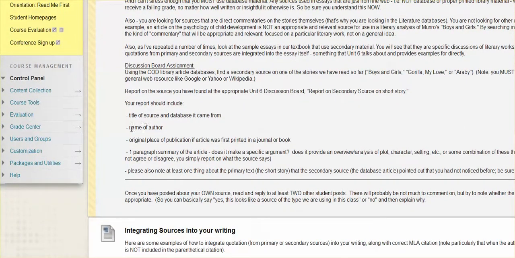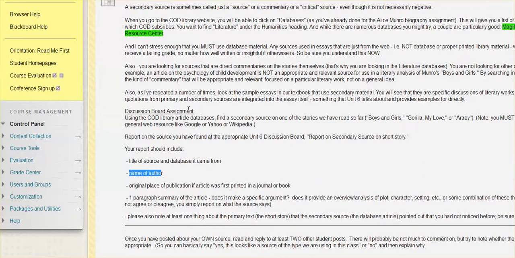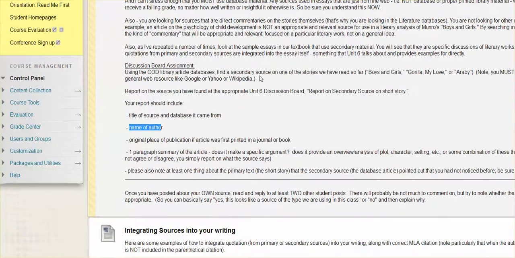Okay, so the name of the author. These are usually named when you find a database source, but sometimes not, honestly. Even though someone obviously wrote it, sometimes the way that databases are compiled, they just don't acknowledge authorship. But obviously look for this, and of course it's important for our unit here, but once you're writing an actual essay, if you're going to pull a quotation from the secondary source, it's really ideal to know what that author name is, so you can introduce the quotation effectively by saying, like, in her article on James Joyce's Araby, Jane Smith notes that, and then provide the quotation.